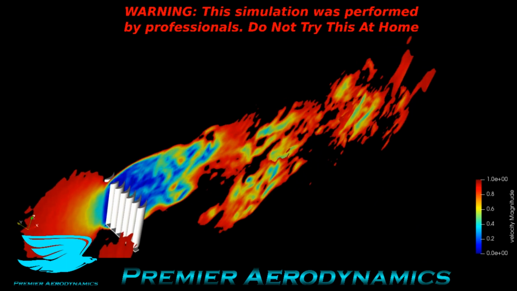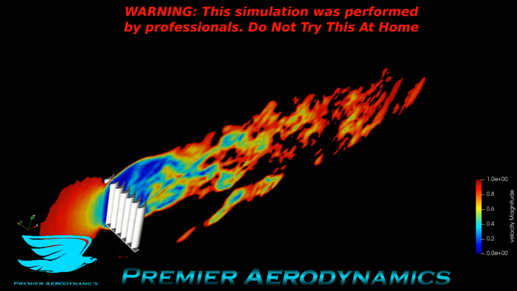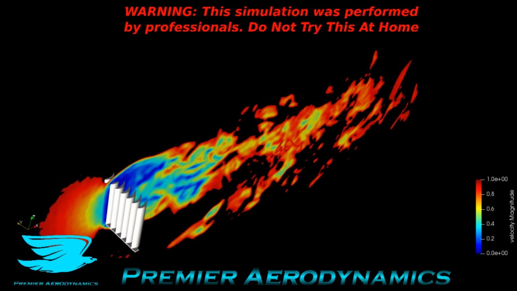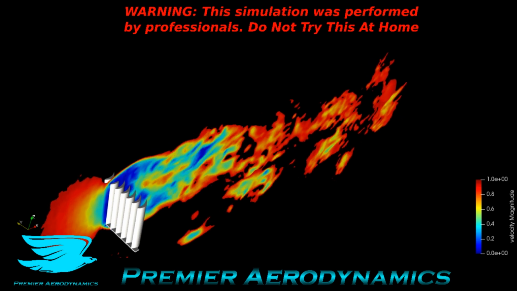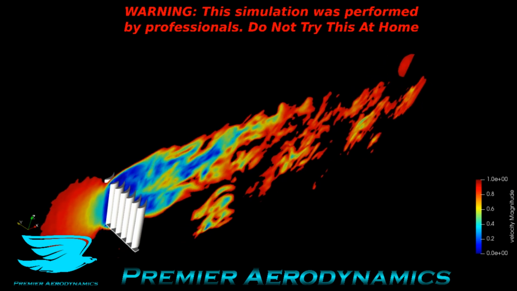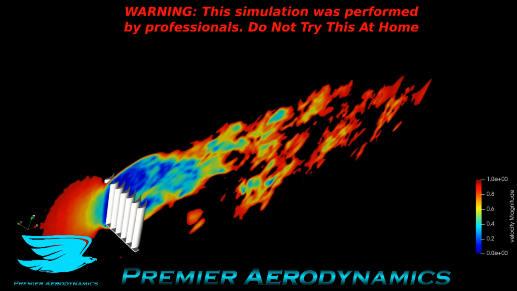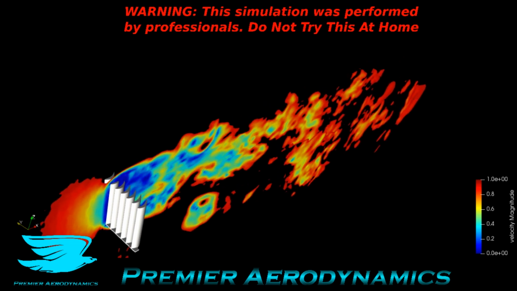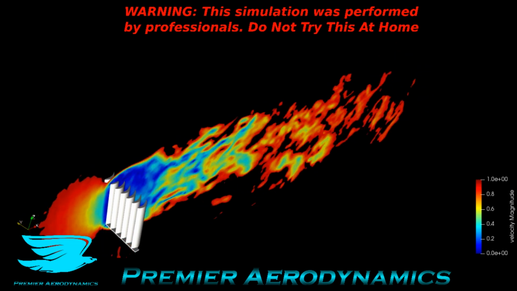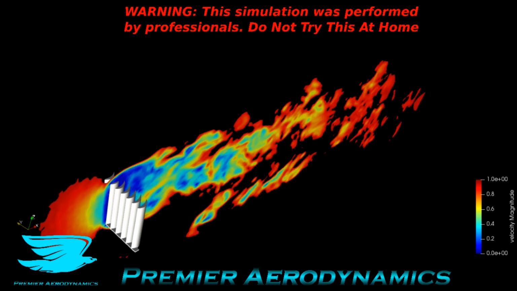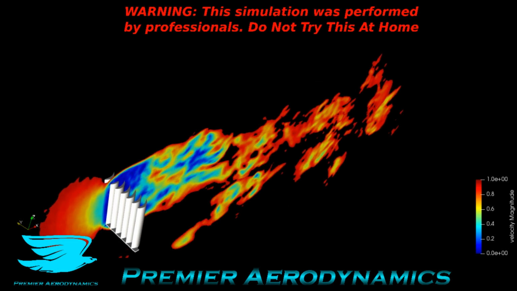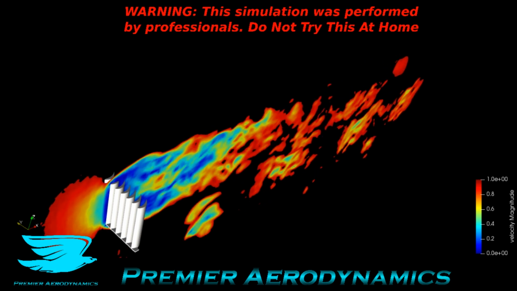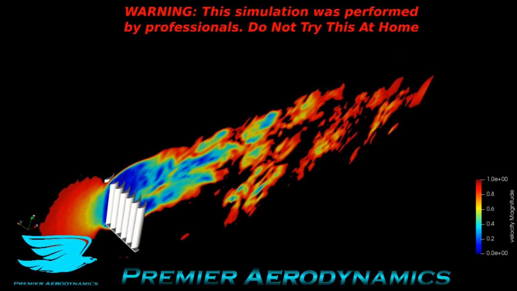First of all, we have turning vanes, and we have a bunch of them stacked up, you can see. And we have two Y planes, and they're colored in the velocity magnitude, and they're clipped so that anything below 0.95 meters per second, which is pretty much the entire wake, is visible. So this is the wake here. And we can see that the wake is not very streamlined. First of all, the flow is not really turning very well. Secondly, the flow is not staying steady, so there is a massive wake.